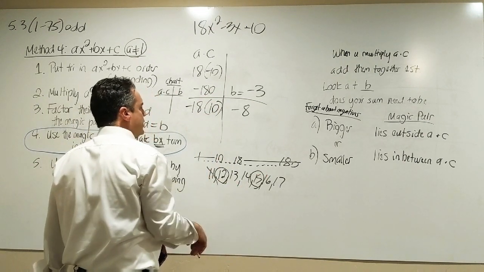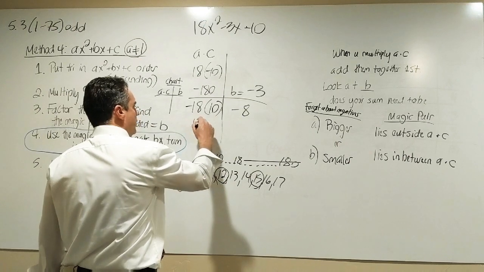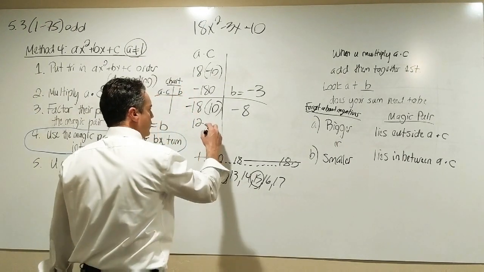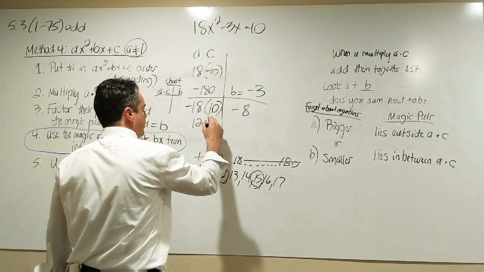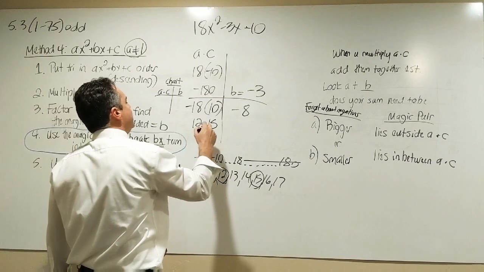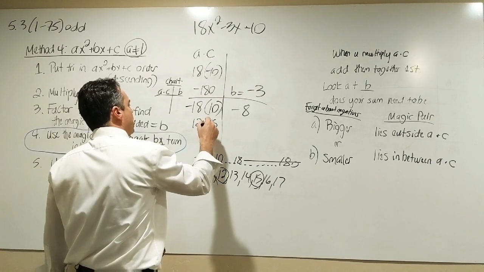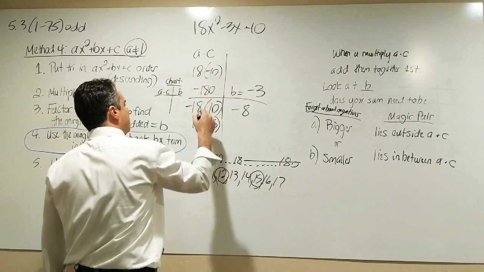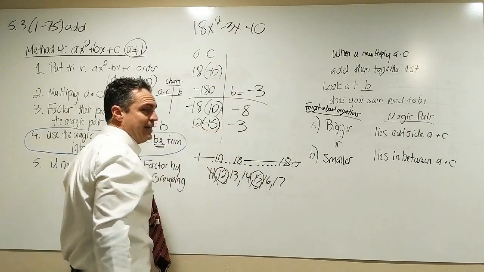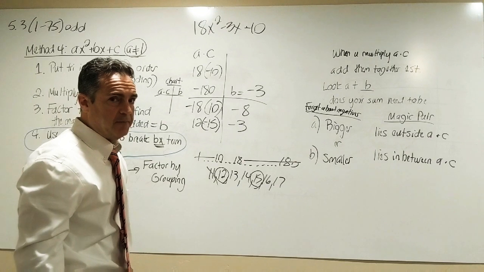Well, what's interesting is if we take 12, you guys got a calculator? Multiply 12 and 15. What do you get, Jordan? Okay, you said 12 times 15. What do you get? 180. 180. And if you make 12 times negative 15, that makes negative 180. When added together, makes negative 3, which means that is your magic pair, okay?